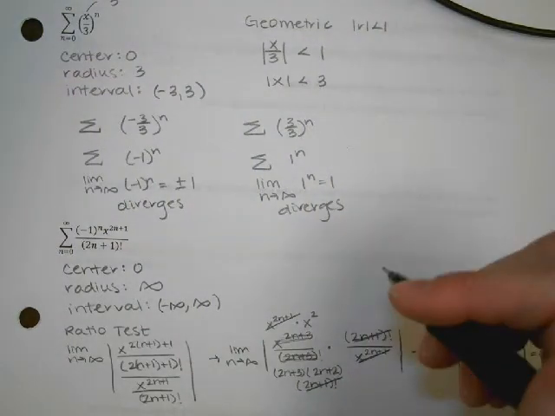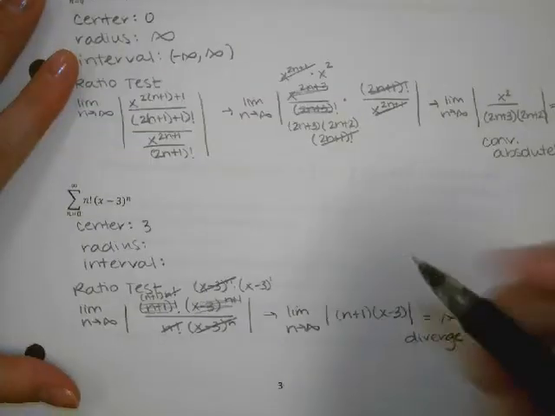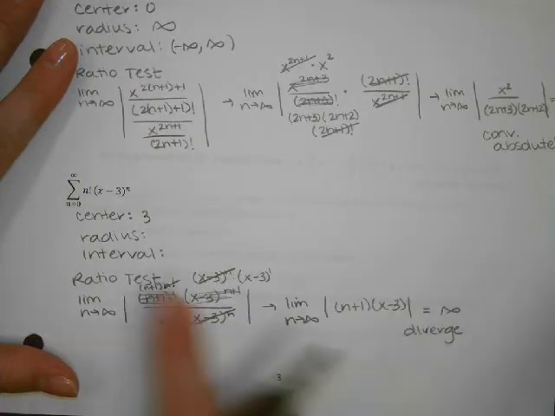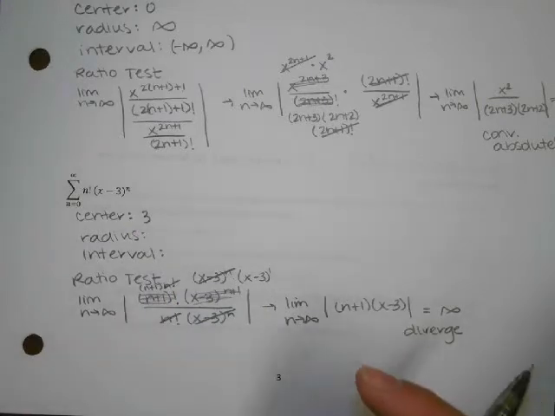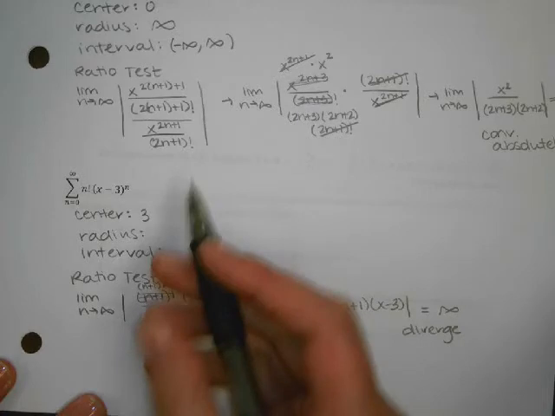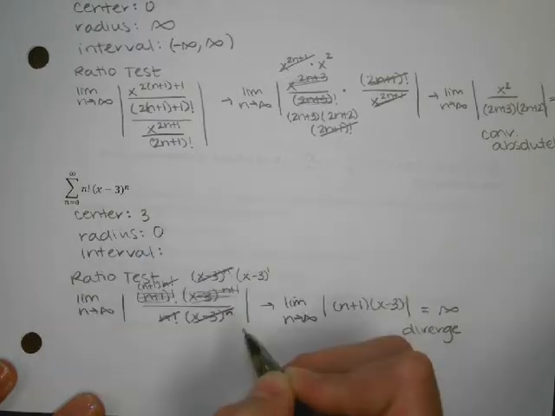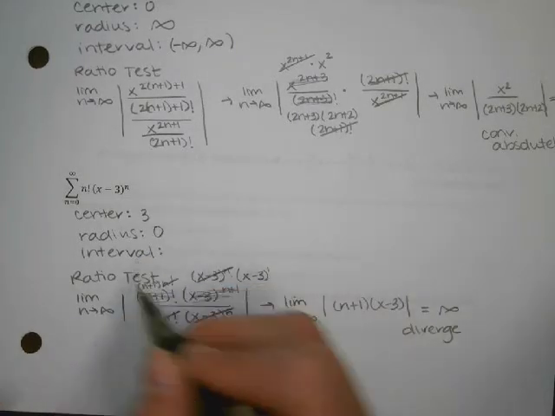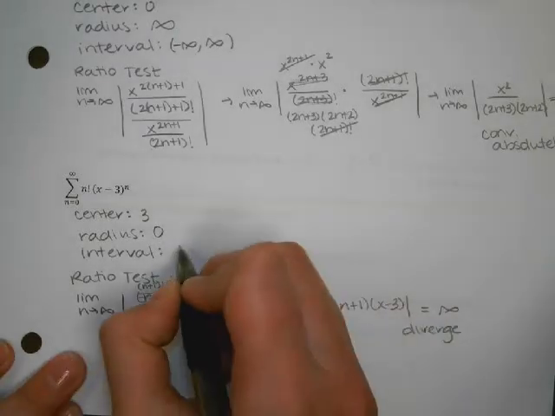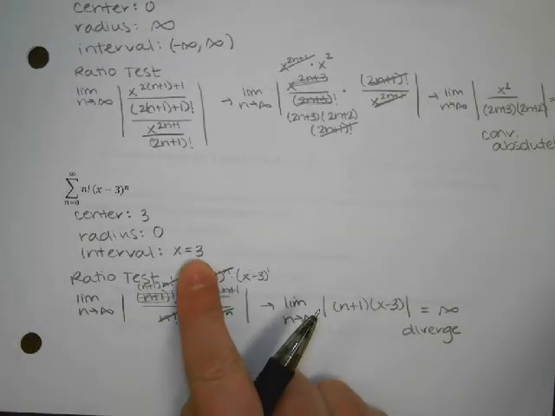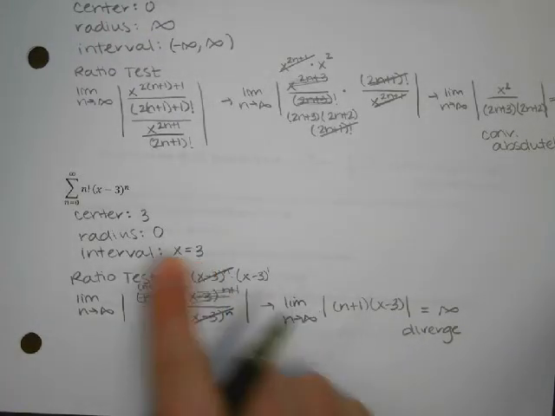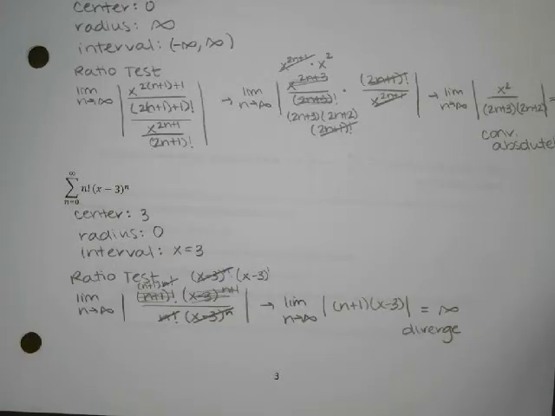And your last option was one where this part would diverge, and so that means that only the center would converge. It's not possible here to have one that just doesn't converge at all, but it is possible for it to have a radius of 0, and to say that there's not really an interval where it converges, that it only converges at one value, and that value is the center of convergence. And so here it would converge for one number, and that's if you plugged in 3. That's the only way it would possibly converge.